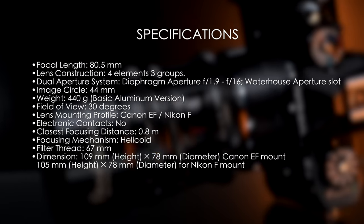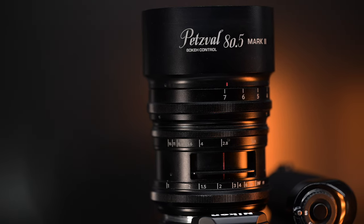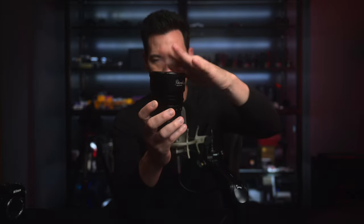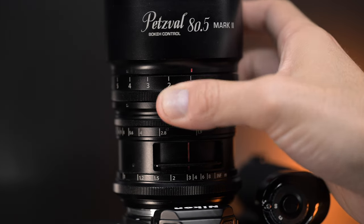Let's talk about the construction. It is all metal construction, pretty well made. The lens hood on top does not come off from what I understand. It does have a metal lens cap, though there is no felt inside and it's not very sticky. This is a demo unit — not a retail version; they just sent it to me with bubble wrapping to try out. It's got three different rings: your bokeh control from level seven to level one, your aperture ring, and your focus ring at the base of the lens.